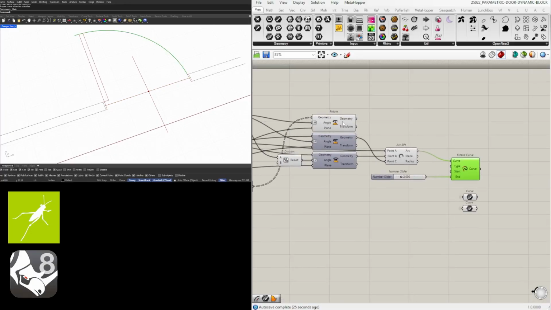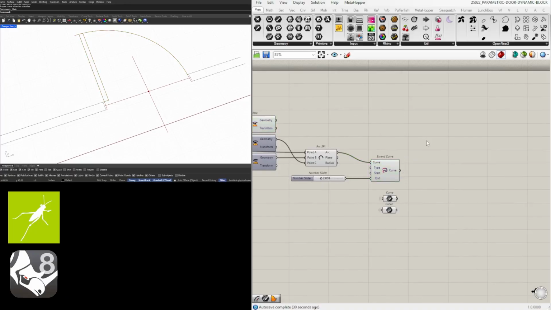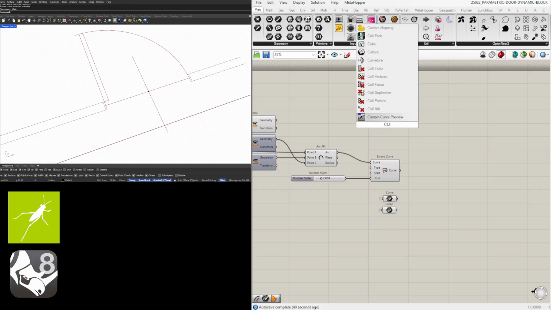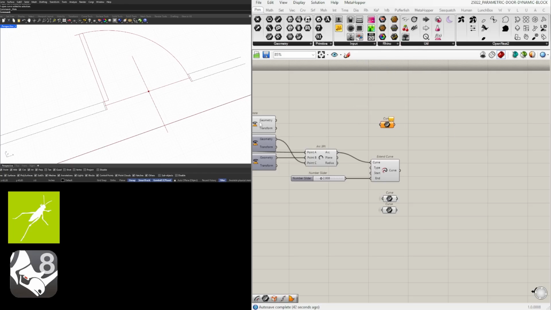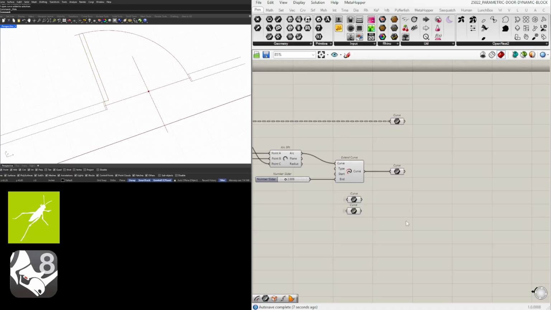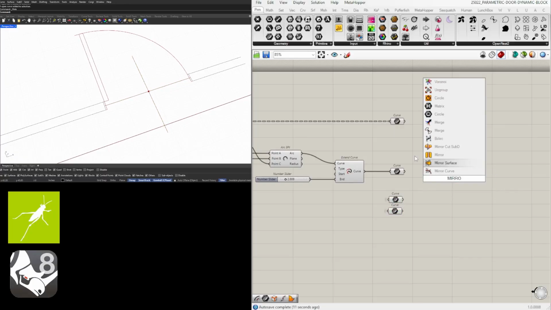Now we're going to take this door and the rotation portion of it, and we're going to mirror it. So first, let's organize it and bring both of these through an empty curve component. We'll use this for the door and this for the other portion, or the swing portion of it. Now we're going to mirror this. So let's go to mirror component.